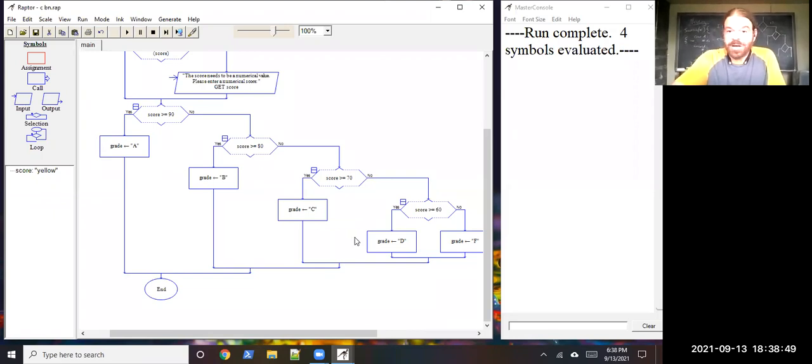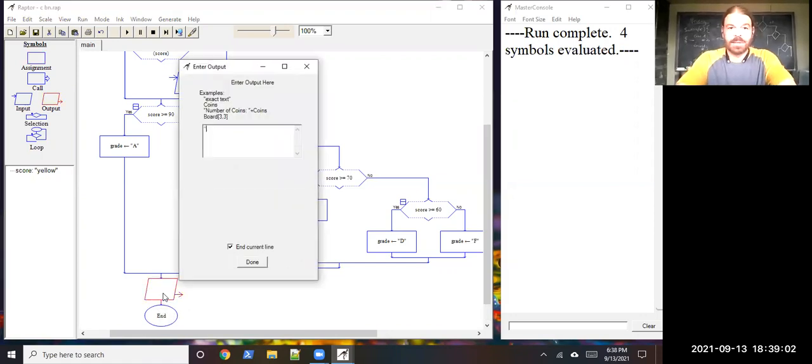And then after we make all those selections, notice here in the flow chart, our arrows come back together and we're back to just a single pass again. So then we can output it. And so that student got something plus whatever is stored in that grade variable, some meaningful sentence there.